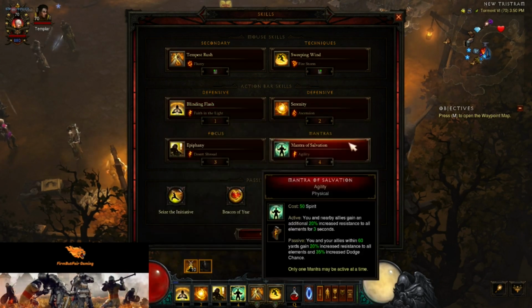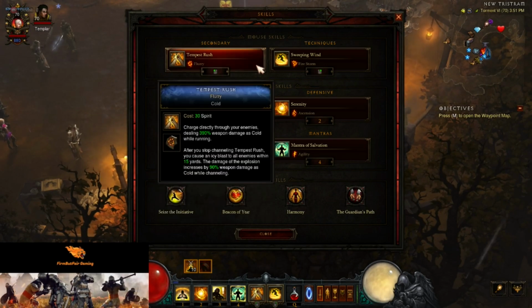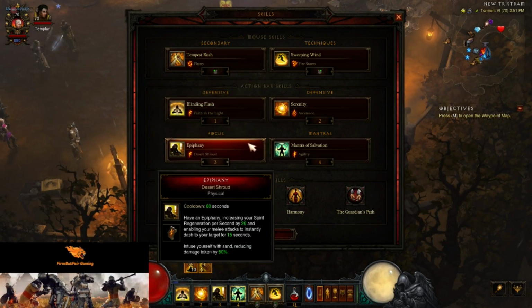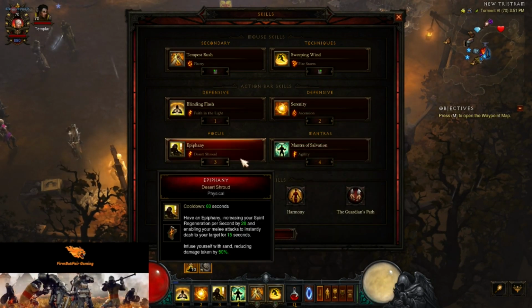So as we're channeling, spinning around, we're going to pop the Blinding Flash to blind them, and then we're going to stop spinning, and that's going to consume all of our stacks of Tempest Rush and do massive AoE damage. We're going into Serenity with Ascension, which is going to give us 4 seconds of invulnerability.